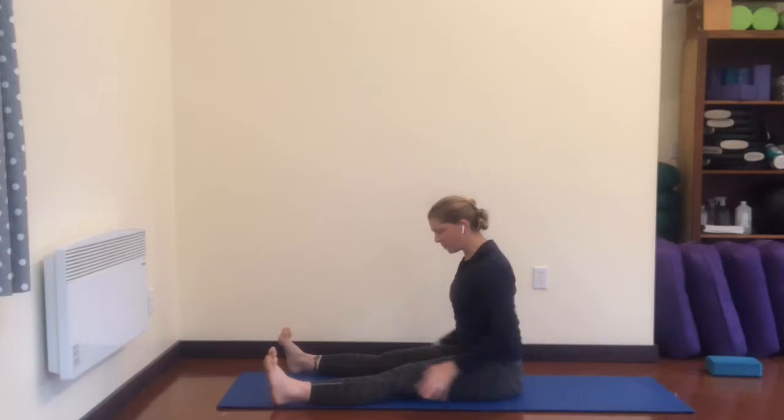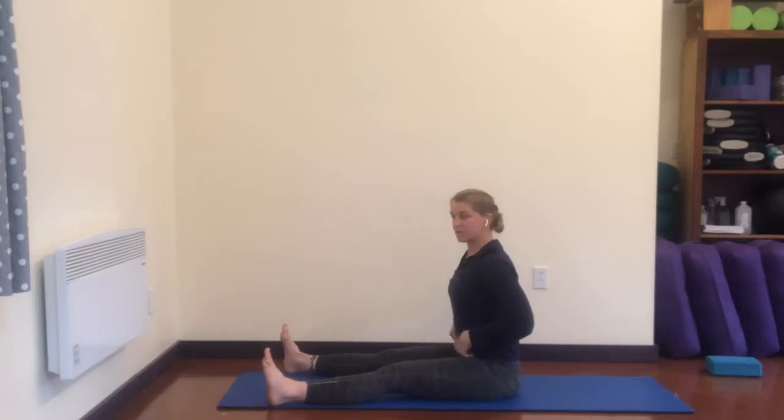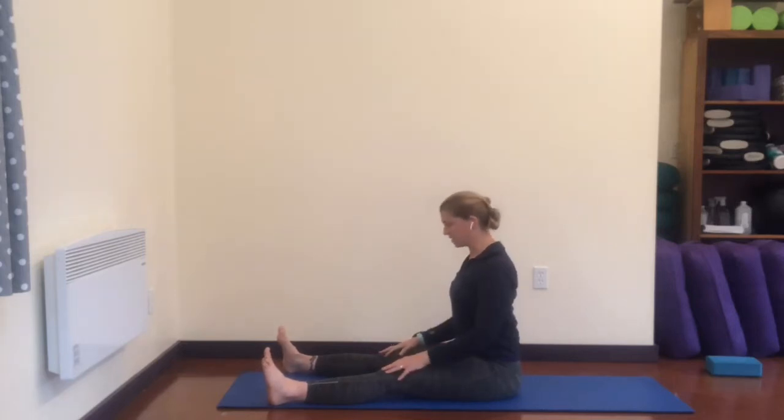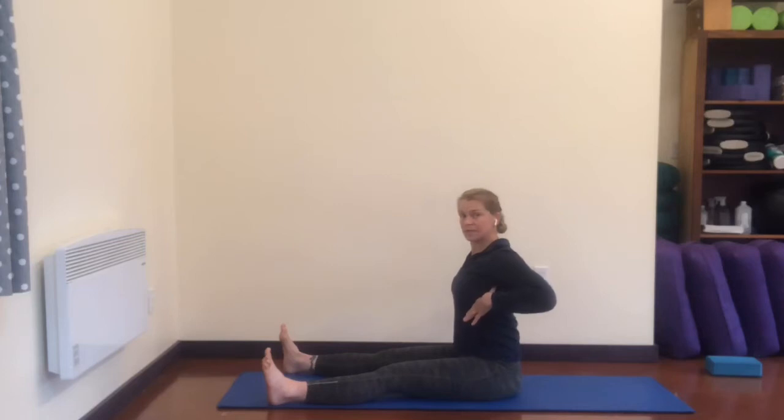So that was abdominal series, just about 10 minutes worth of routine there. So even if you just did that every morning, it would make a big difference. But we'll add the next 10 minutes for flexibility and getting length through the sides of the waist. Okay, so that's sort of the next part here.